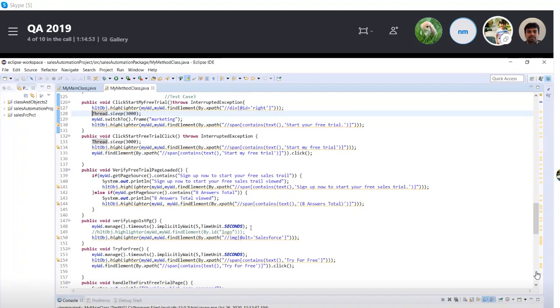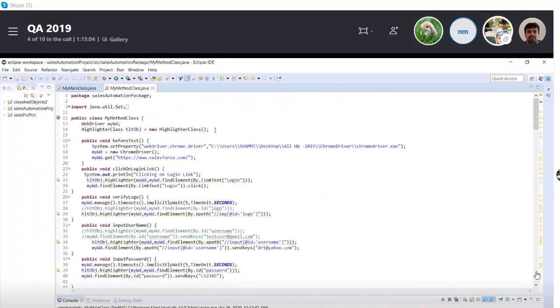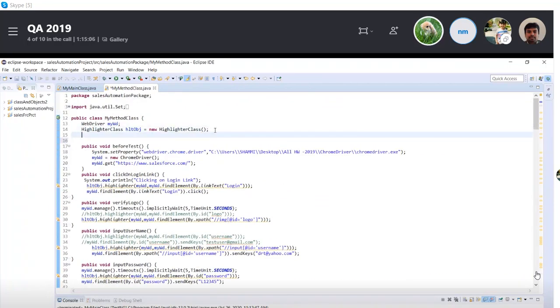What we are going to do, we are going to create a wait object in a central place, and then we are going to use it in every method. Wherever I need to use it, I'll be using it. Does it make sense? So can you see in line number 13, you have declared an object. So here you are going to declare a WebDriverWait object.